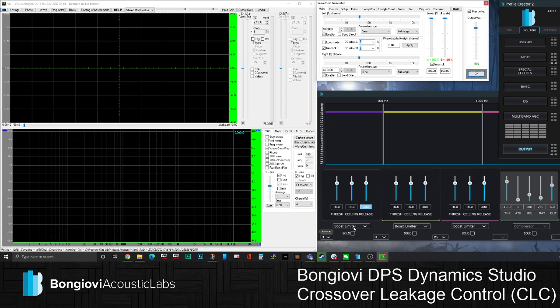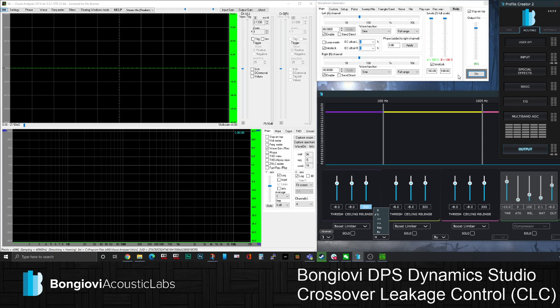So to mitigate that, where we don't want to be over compressing, we have these two options where you can favor one side of the crossover or the other. If we want to favor the left side of the crossover, then we want the right side to be handling signals that are happening at the crossover point, and then vice versa. If we want to favor the right side, then we want the left side to handle signals that are happening at the crossover.